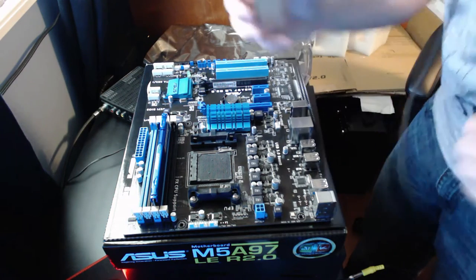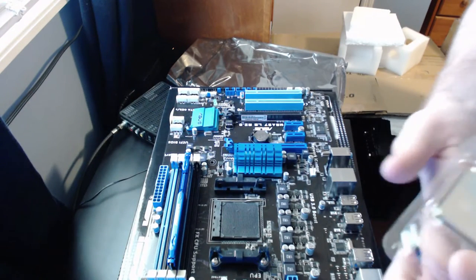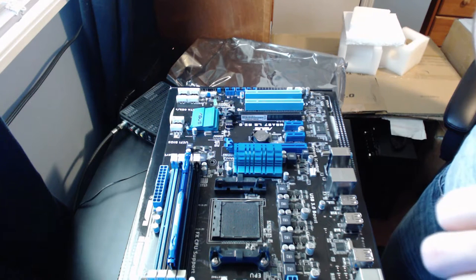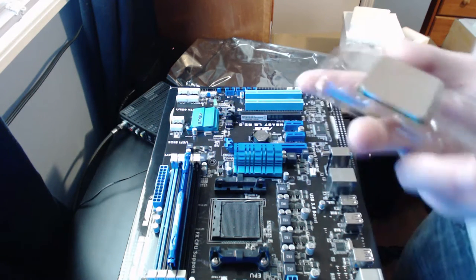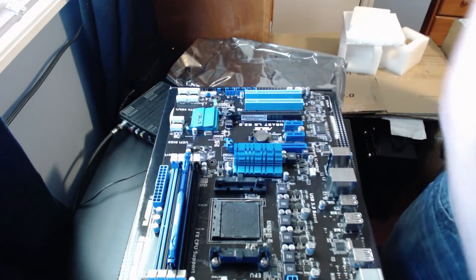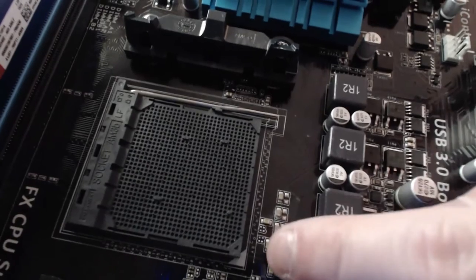Now, this is going to be very, very important. When you get your CPU and you open it up, first thing you'll notice is it's got a little gold corner right here. Now that's going to match up to a corner on your motherboard. In this case, it's depicted as white. You should be able to make it out. It's right here.